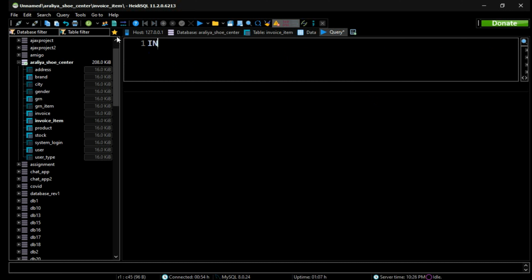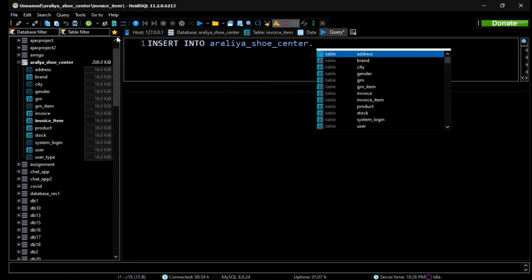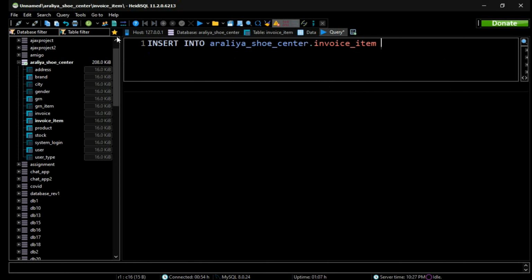Again, next one. Insert into our database dot, we have the invoice item table. Give a small space. Open a pair of brackets. Values.